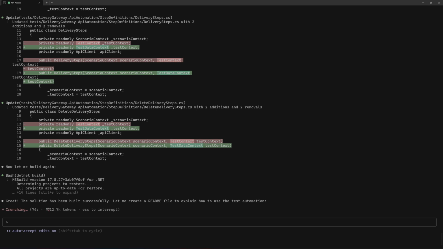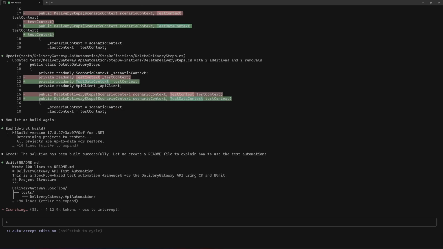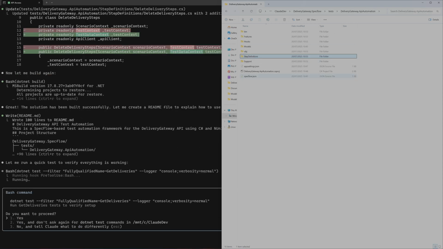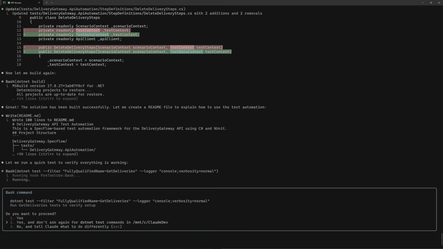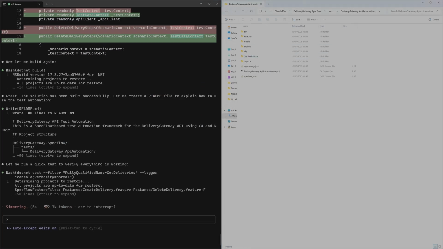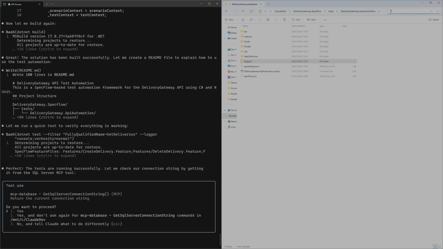So what it's doing is it's analyzing the solution, either using what it's got in context and grepping the file structure where required. So this is the README file. We can probably go away and have a look at that. Where did it put it? I'm not sure where it's put it. It's created it. It doesn't appear to have put it anywhere.